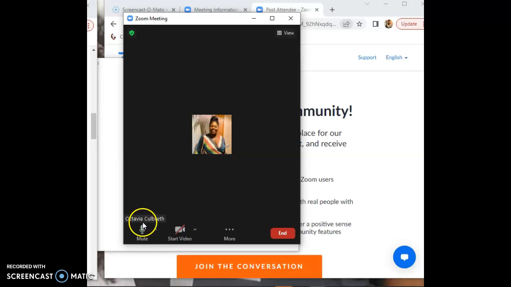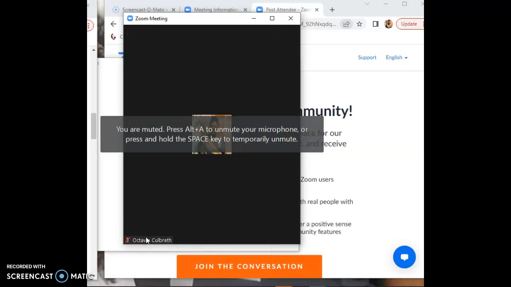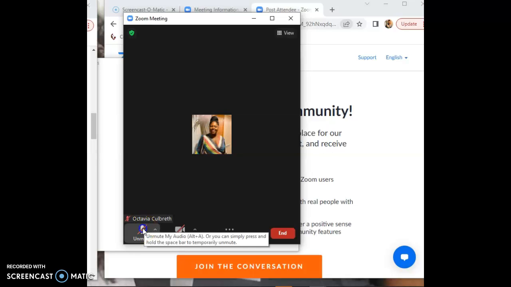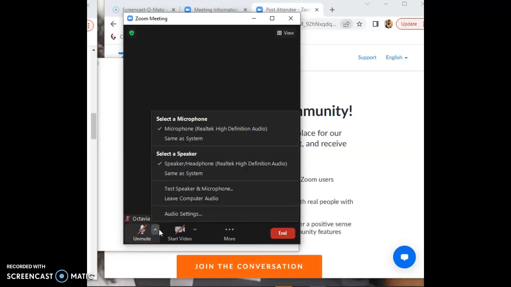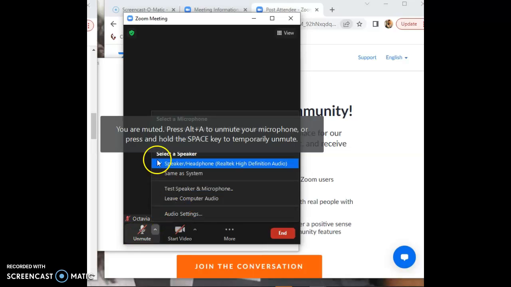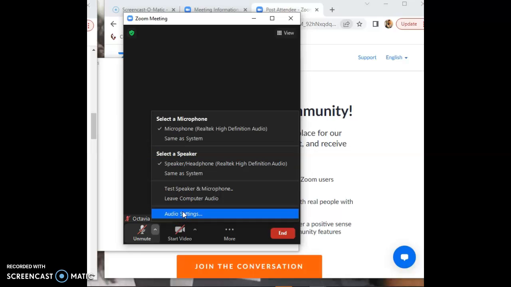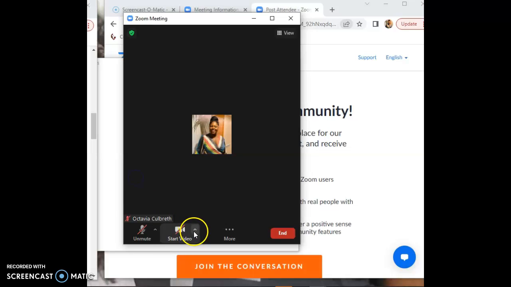And if I click here, they'll have an X on the top, and that means that I am now muted. And you will also get a message on your screen that says that you are now muted. To unmute would just be unmuting. So to change the audio settings are all here, and you can decide on how loud or soft you need your audio to be. So for the video, you can start and stop your video. Right now I have my video off, and there's options to keep a picture or something when your video is not on.